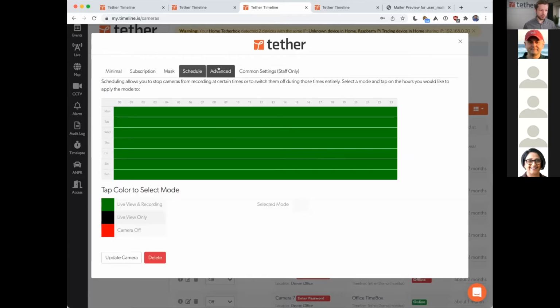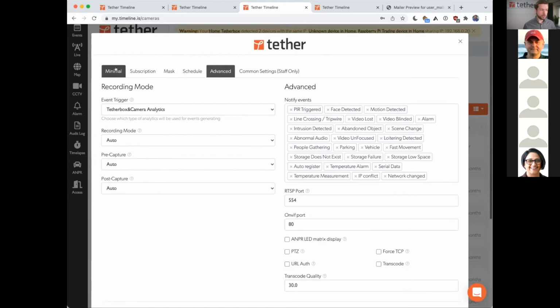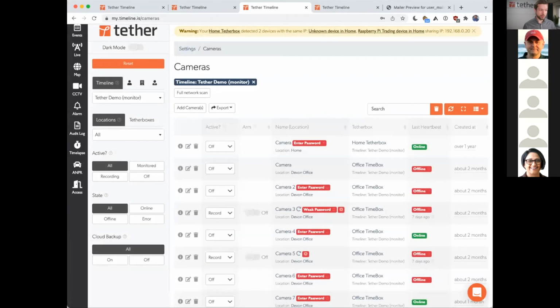You can specify schedules. If you have set this up to report events either to a user or to an alarm receiving center, you can customize specifically which events will be reported. It will still record, you can still find events by these analytics, but they will not send through an alarm. So that's how you customize the config of the camera.